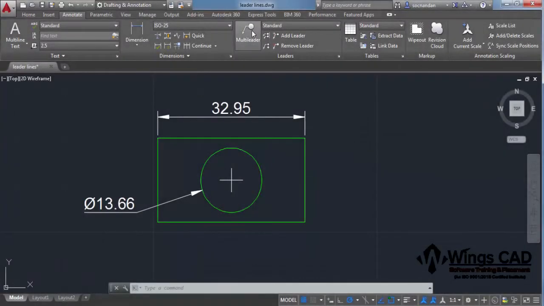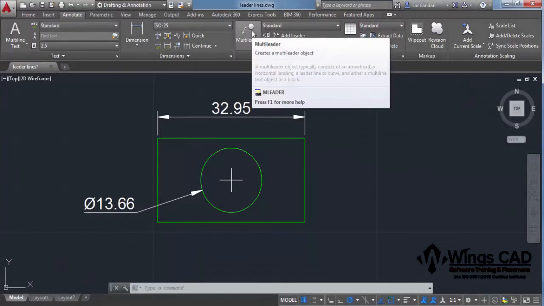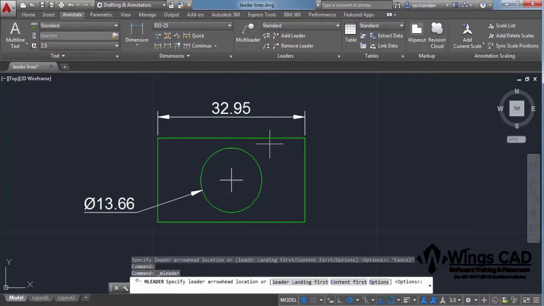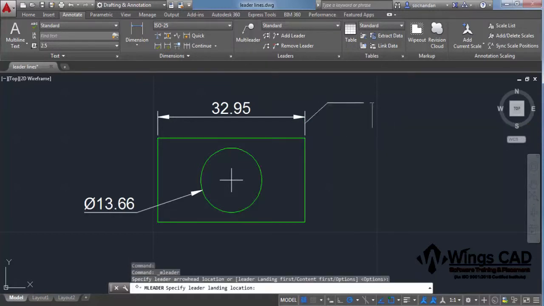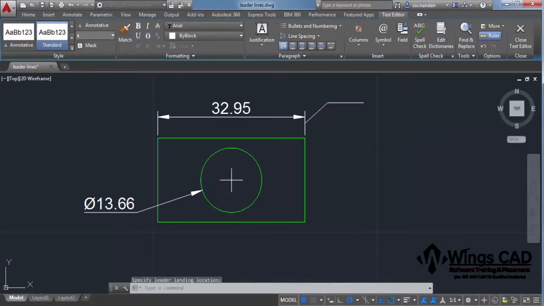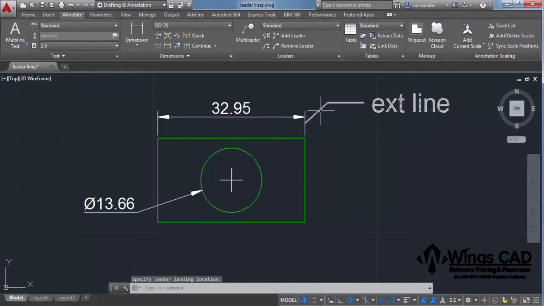You can add multileaders and align them in a single line. For example, let's add multileaders in this drawing again. So I've selected this common multileader, the normal one, and let's say that we want to specify components of this dimension. Now this line is called an extension line. So let's enter a multileader here, enter extension line, and click outside to create this multileader. So here we have a multileader indicating that this one is the extension line.